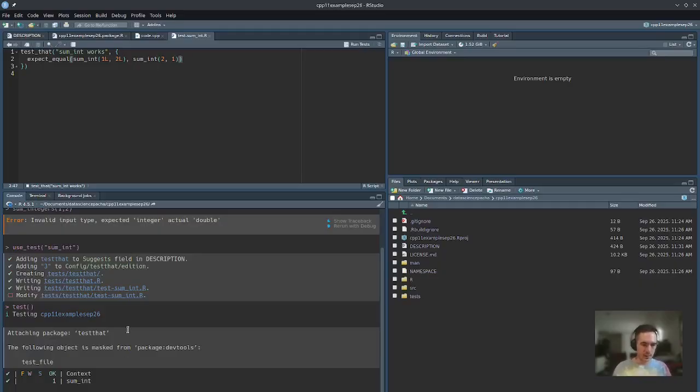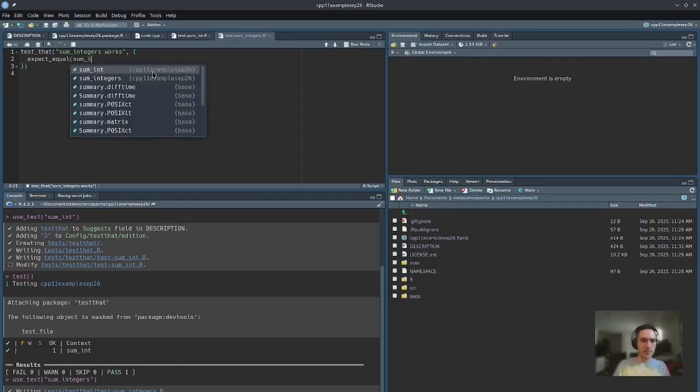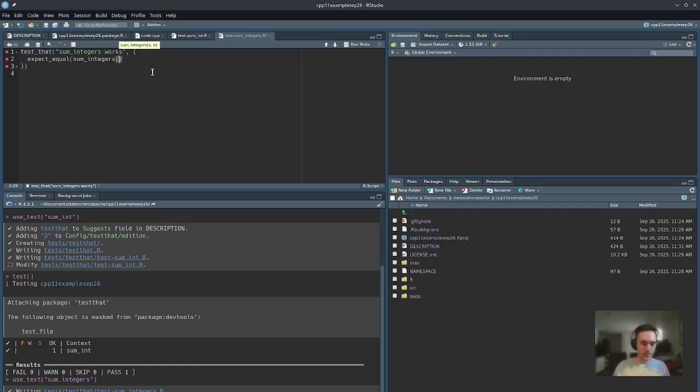So now I will add another test for sum integers. Okay, so now I will write that sum integers works. So here we should expect that sum integers, I will pass a vector here, a vector with 1 and 2, and another vector with 2 and 3, because it's going to cut the vectors and just keep the first element for the sum, right?